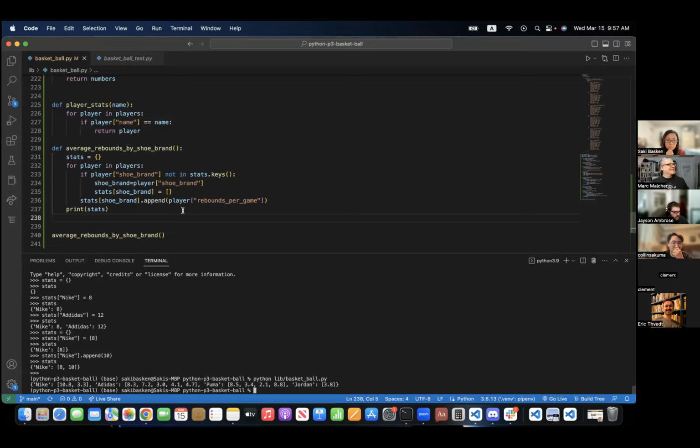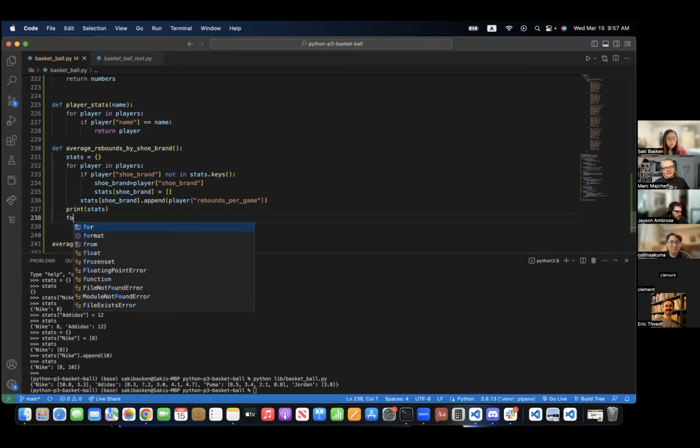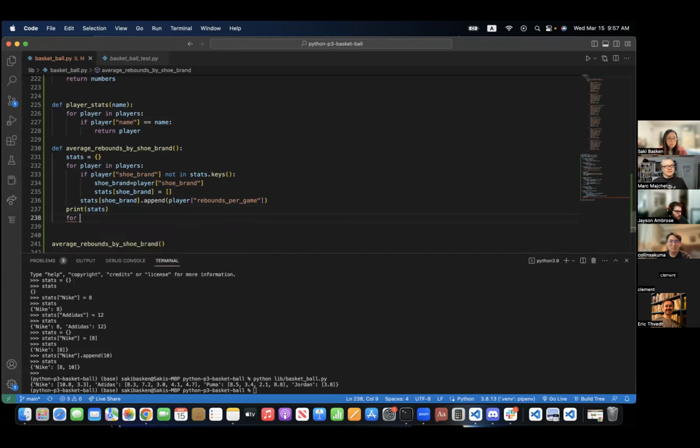I think you already have looked at that in your code previously. What's a good way to iterate through those? Like brand. Yeah. And then iterate through the numbers.